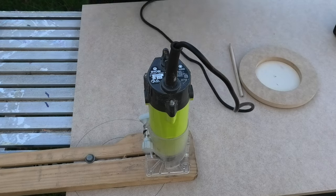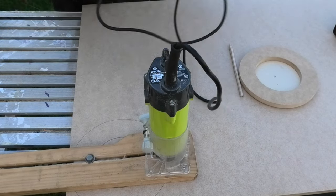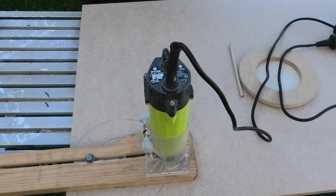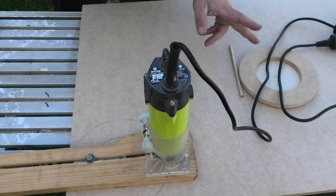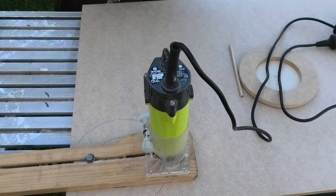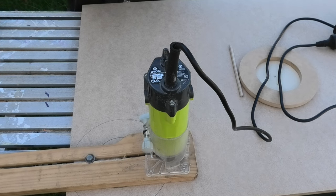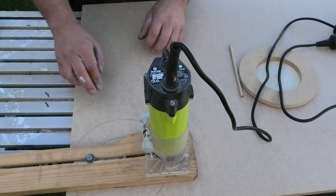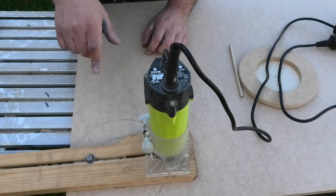Now, the whole time I'm playing with that, it's unplugged. You can't get your fingers chopped that way. All right, so what I'll do is I'll plug the router in, put the mask on, glasses, earmuffs, and we will start to cut this one as a template for all the other ones that we're going to do.